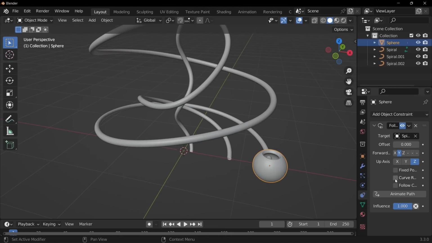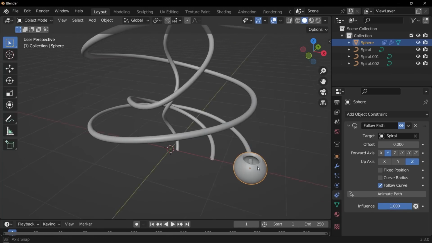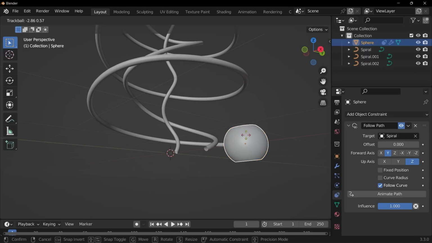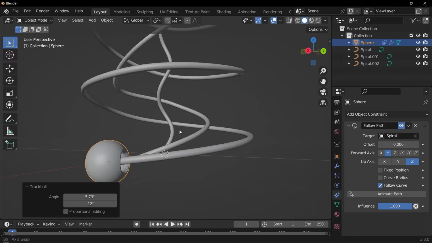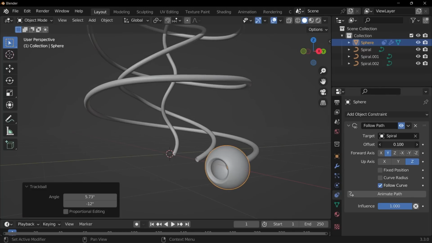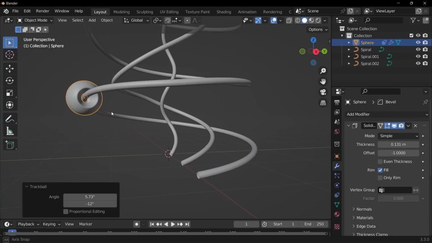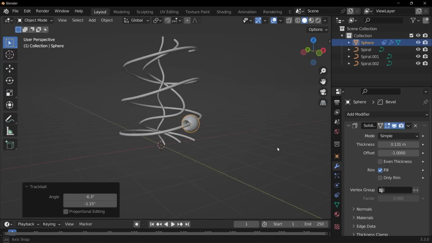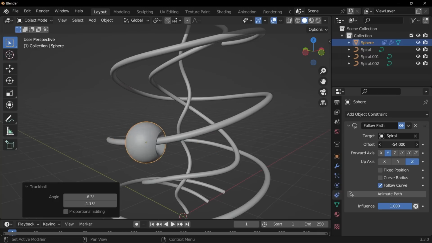And then we're going to bring this over so we can read everything. Follow Curve, and then what you want to do is just kind of look at it and hit R twice to rotate it freehand. And we want it to be able to point here. And what we did when we clicked follow curve is now when we play with that offset, it's going to follow it properly. And then now I'm just going to go ahead and bring that thickness in a little bit until it starts to collide with my curve here. Looks like it works both ways. Back to constraints. And that is how you get that to work.